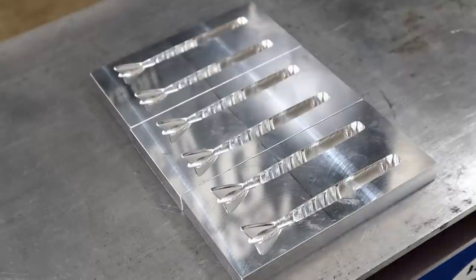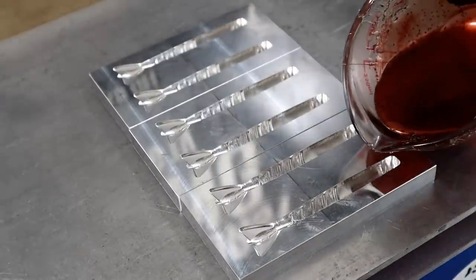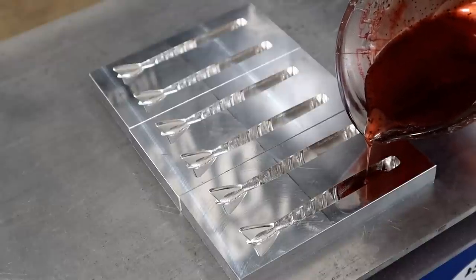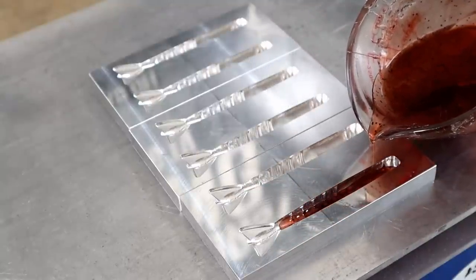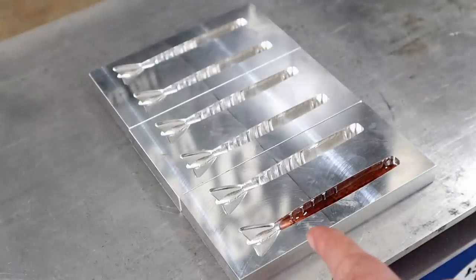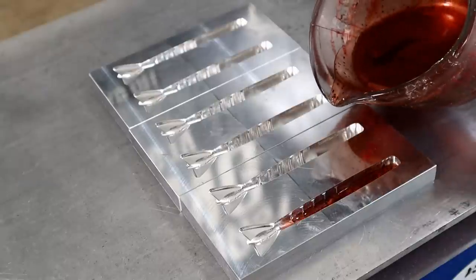All right, here we go. Let's pour the orange part, and we're gonna laminate it the same way. We're just gonna start right down in the body portion there. We're gonna bring our plastic up towards the tail and then bring it down. And then gravity and heat will do the rest. It will even it out, and it will blend that orange up into the tail there. So what we get is a nice gradient of color. We're gonna have a nice fade of that orange down into the body. And this is how you achieve it.